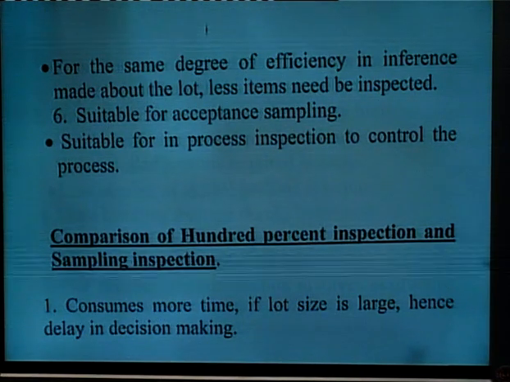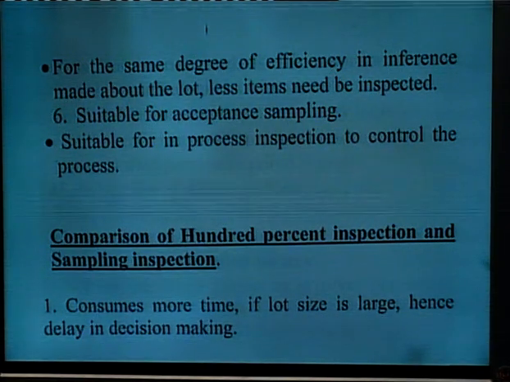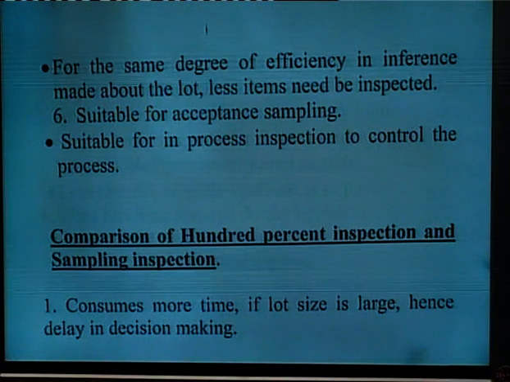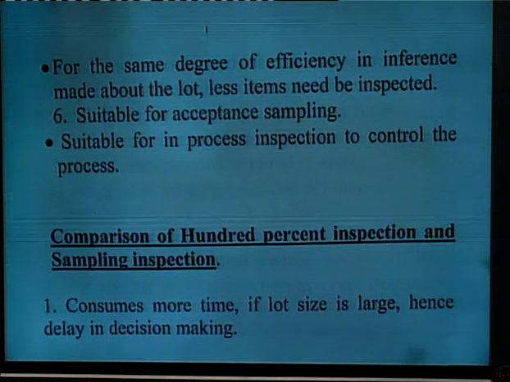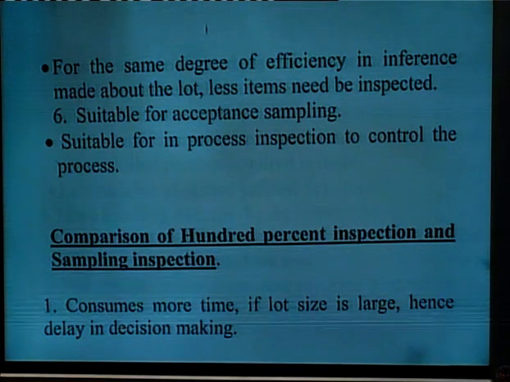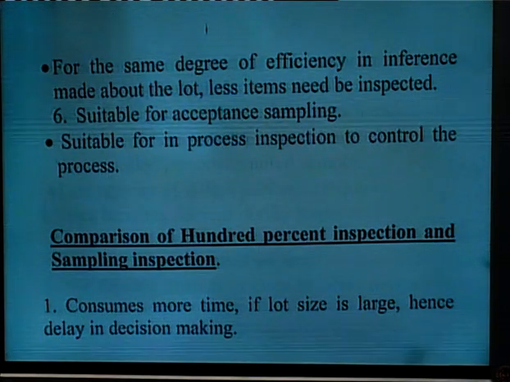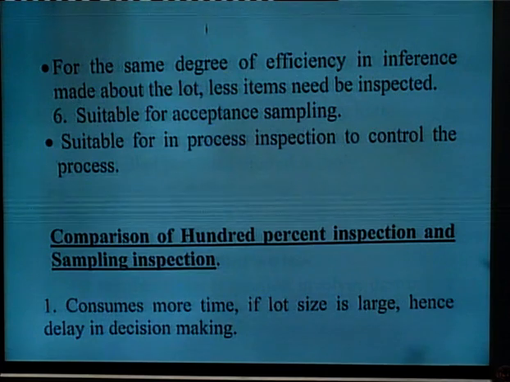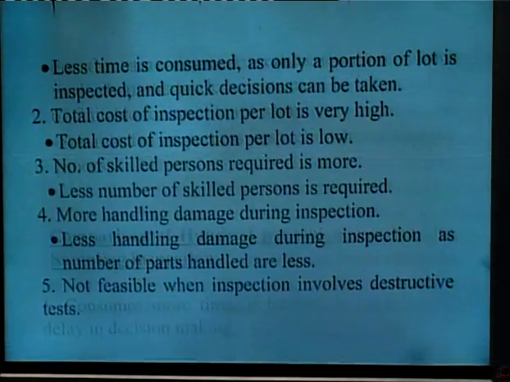So, first point is, in case of 100% inspection, it consumes more time if lot size is large, hence delays in decision making. In 100% inspection, it takes more time because each and every object is inspected. So, it is time consuming.